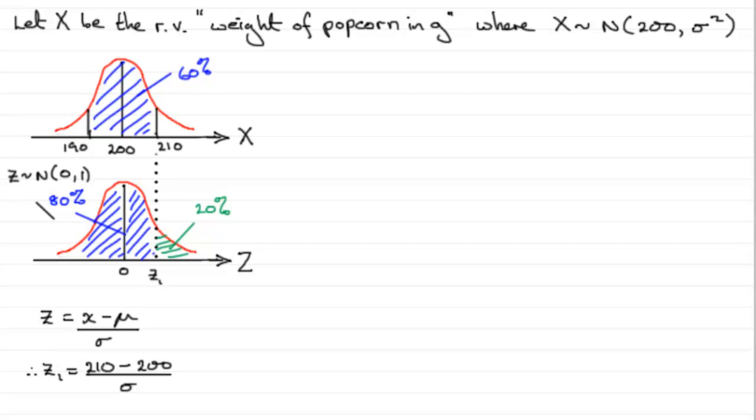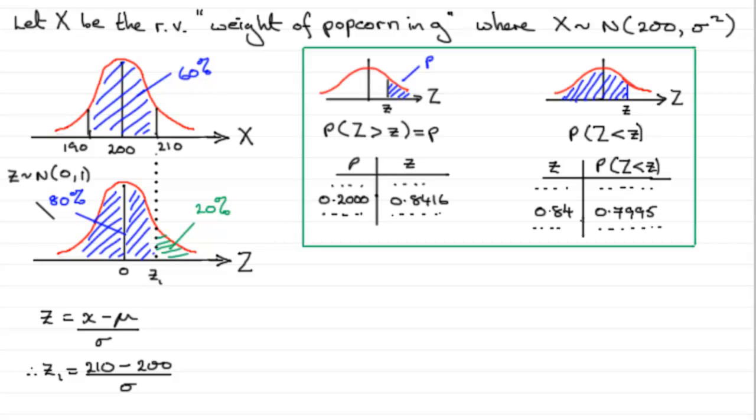And there's different sets of tables out there. And you should be familiar with your tables. You're going to get some tables where they give you a diagram, something like this, where they shade to the right of Z, and they call it P. So this gives us the probability of Z being greater than a particular value of Z equaling P. And if you've got tables like that, often called the inverse normal tables, check it out. Look up your P value, which is going to be, in this case, the 20%, or as a decimal, 0.20, or depending on how many decimal places your table gives. You'll look underneath that, and you should see somewhere, something along the lines 0.8416.